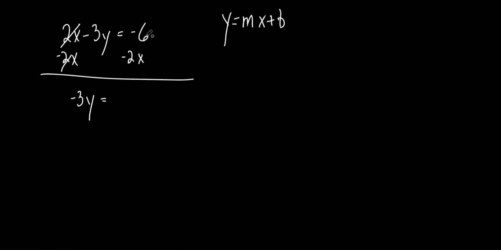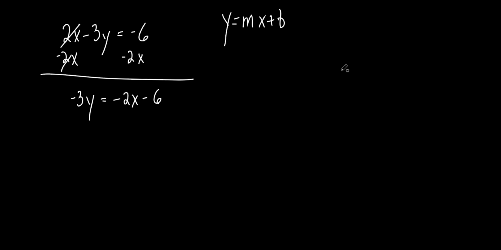Now, let's think about what order we want to put this in. Do I want to go negative 6 minus 2x? No, because the x is before that number here, isn't it? All right, so let's write it as negative 2x minus 6. That's a better way to write it, all right? Because we've got the x first in our slope-intercept form.